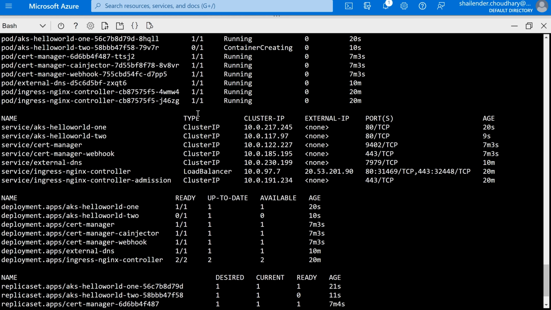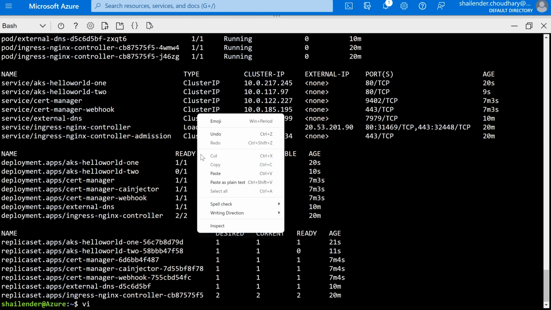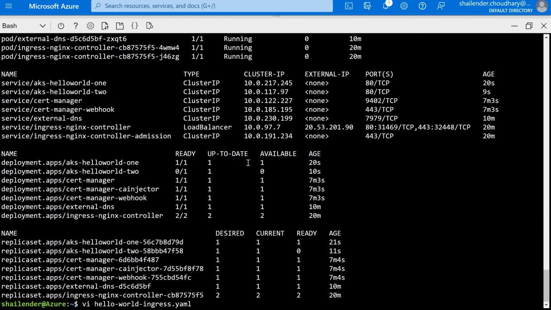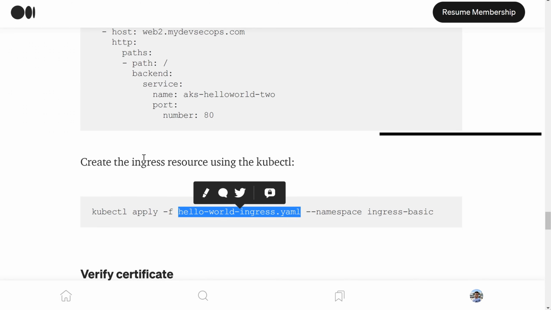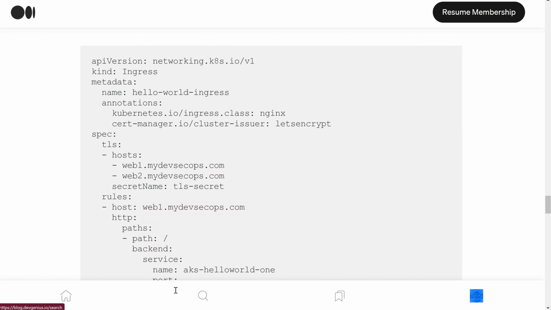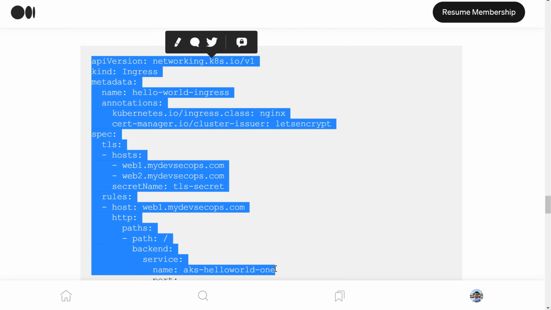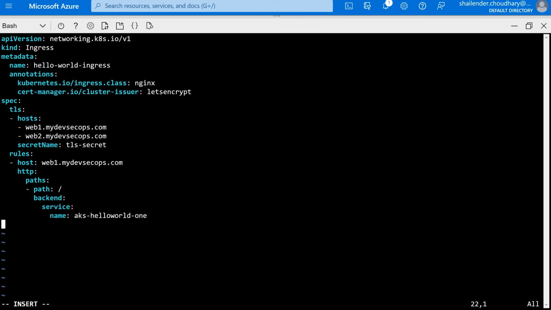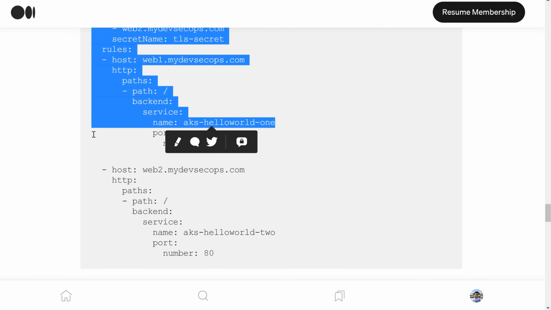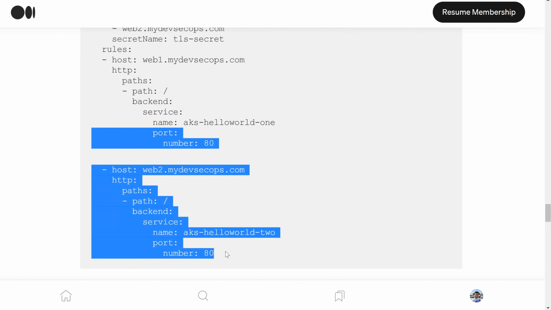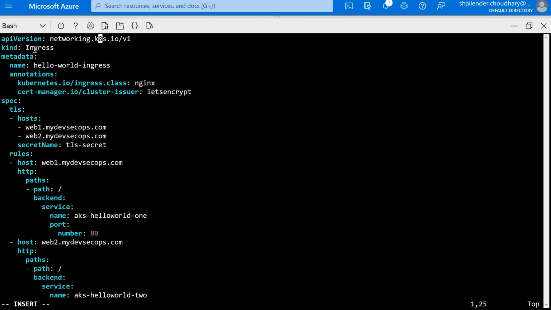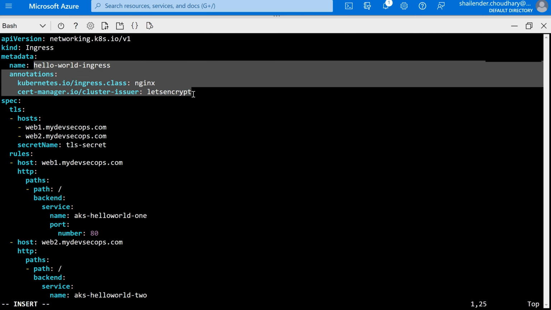So let's copy the name first. The kind is Ingress, where we are creating a hello-world ingress for nginx, and the cluster issuer is Let's Encrypt.